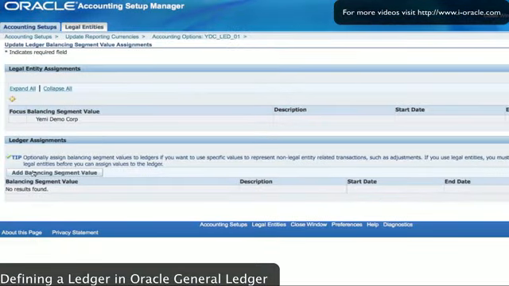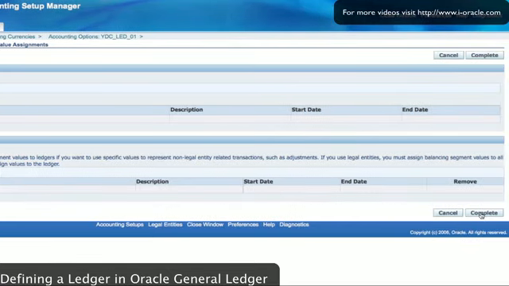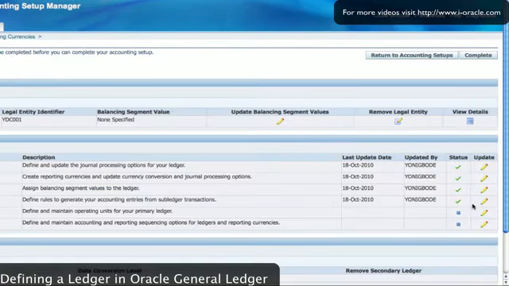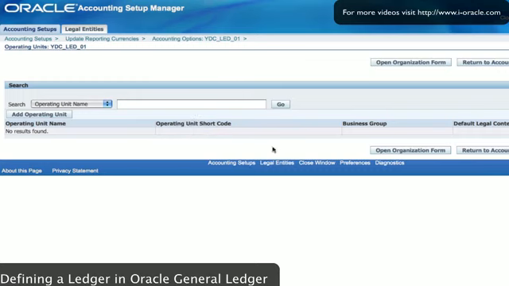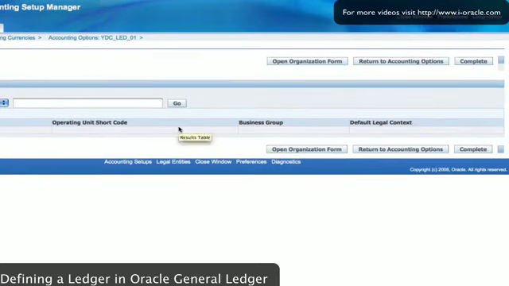So if we need to add some balance and segment values, we can, and I'm just going to click on complete. Gives me another tick. Again, I can also define and maintain operating units. And so if I wanted to define an operating unit for my ledger, I can, but I'm just going to click on complete.